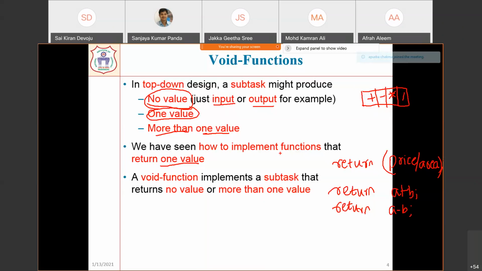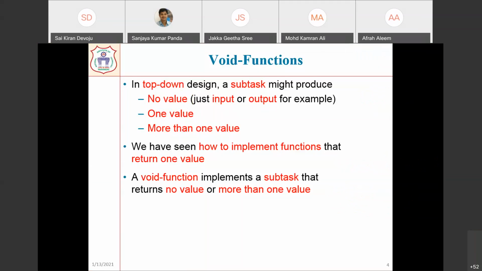In order to successfully complete its execution, a return value is not required. But whenever you write a function with return type int, double, float, or character, we expect that at least one value is returned. Otherwise, the program will not complete successfully.